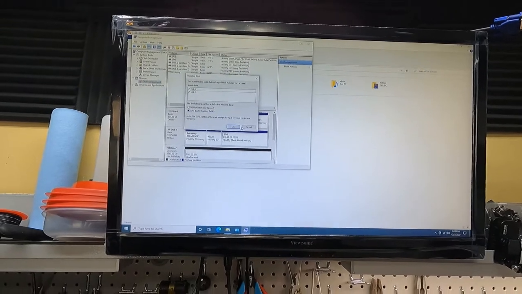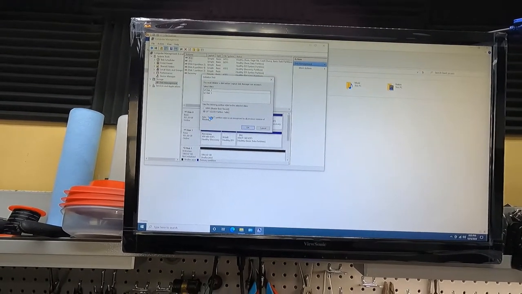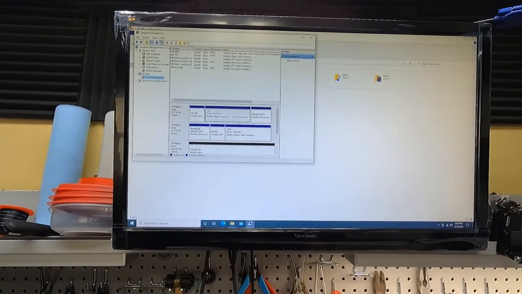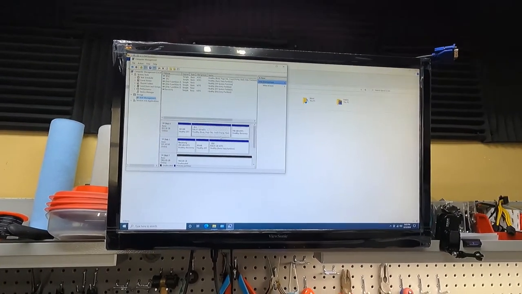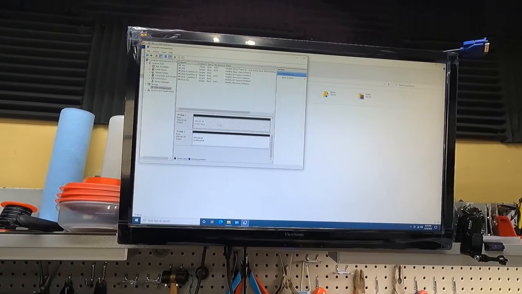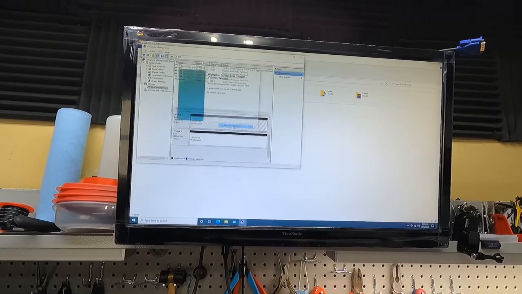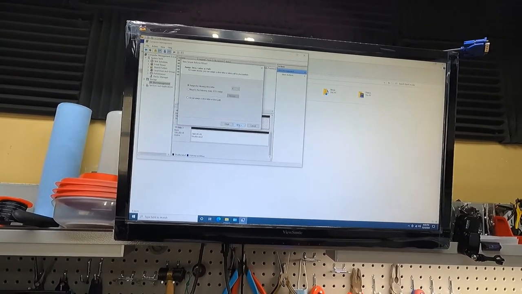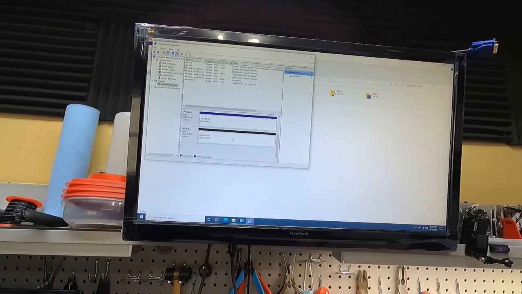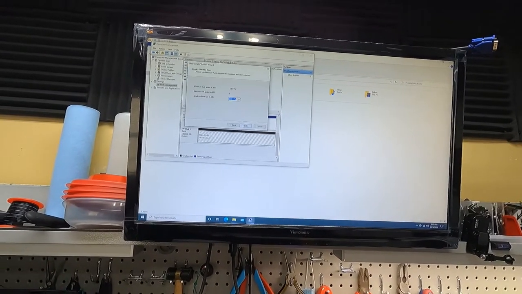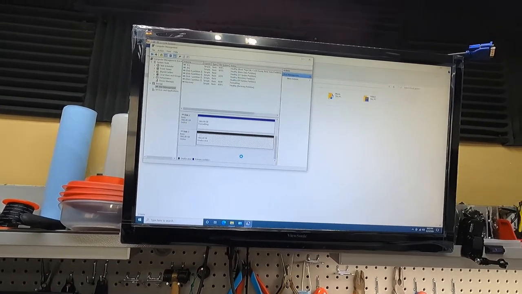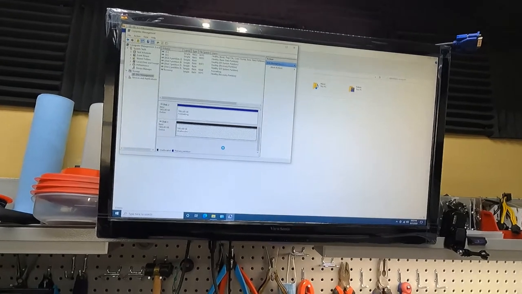Let's see if these hard drives show up. Hey, look at that, disk 2, disk 3. There we go. They both show up. Let's just do a simple new volume. Next, call it E. Call it default. Finish formatting. Simple new volume. We'll just do the same thing. Call that one F. Finish. Done. And they're both formatting right now.